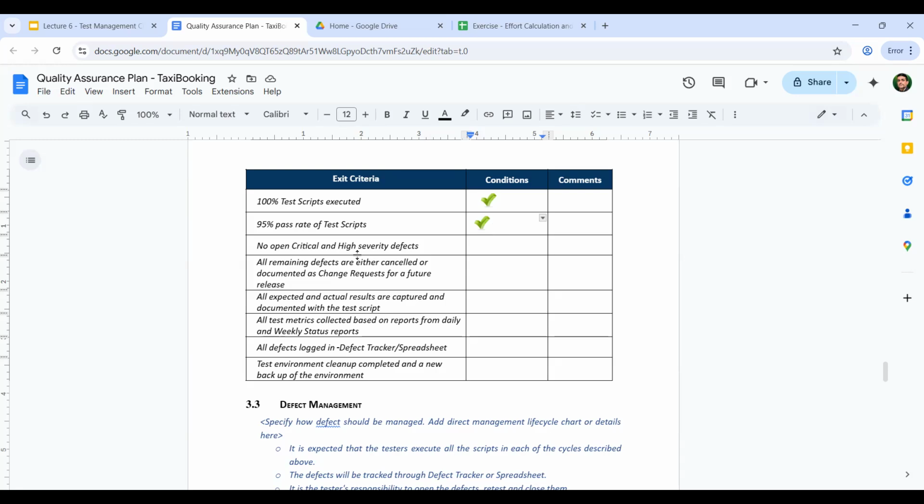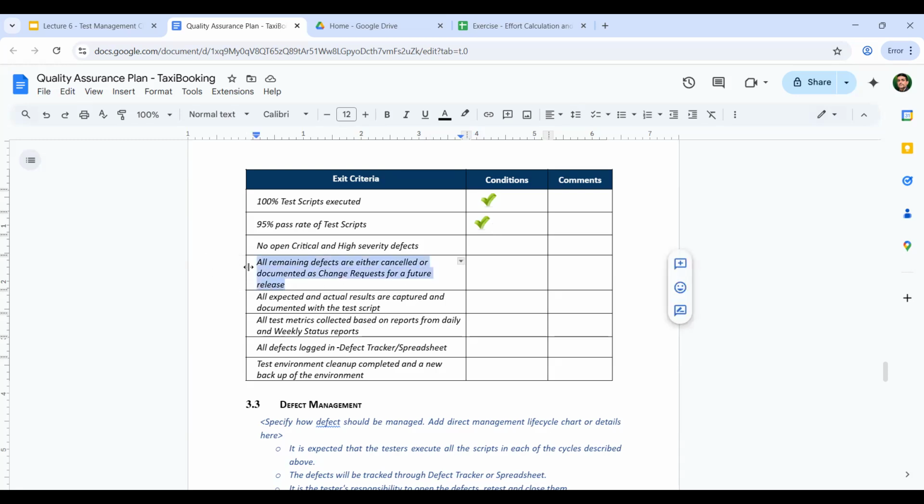And though we allow medium and low defects, all remaining defects have to be triaged and agreed. This is good, okay to have at this point. You can't expect that all the defects are fixed; developers might not have handled them and might not even fix them. But these open defects should only be medium and low, and all those defects we need to either cancel, or document, or raise as a change request for a future release.